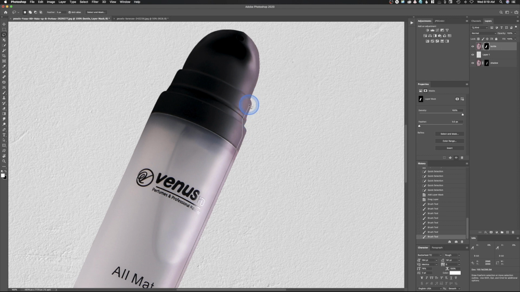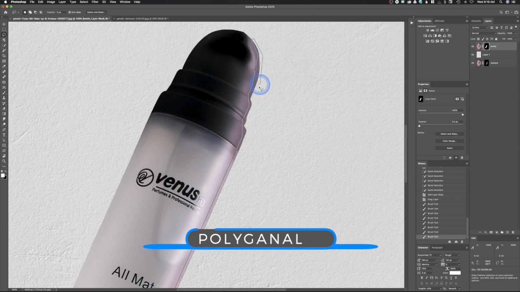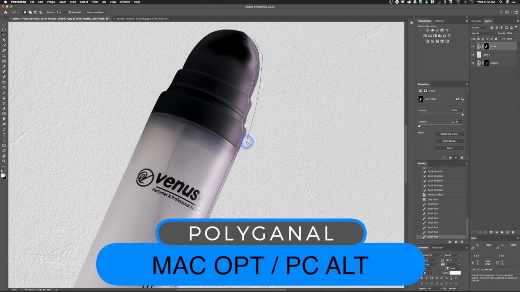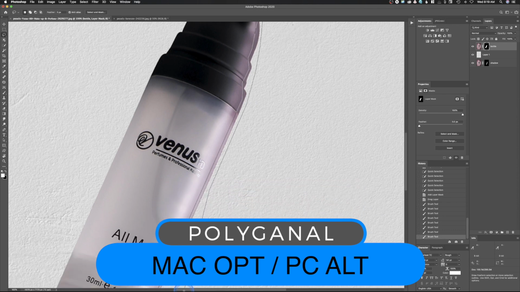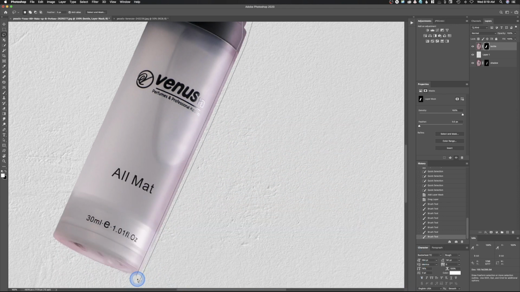And what I'm doing to switch to the polygonal lasso tool, I'm actually not in the polygonal lasso tool. Well, I am, but I'm on the regular lasso tool. If you hold the Alt option when you use this, it does turn into the polygonal lasso tool. And so we're just going to go in here.